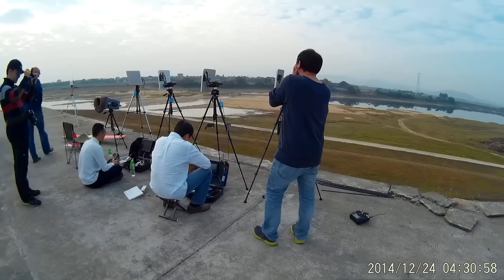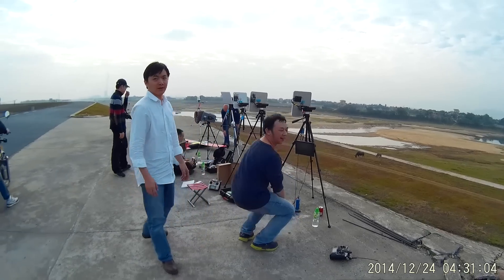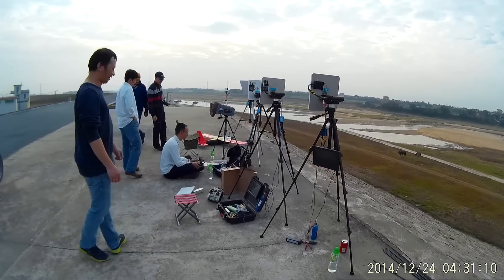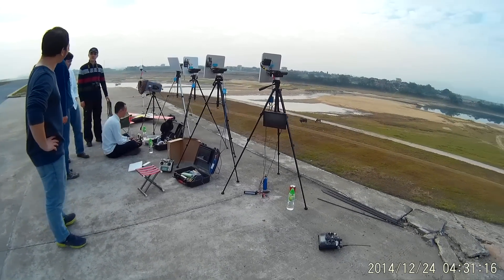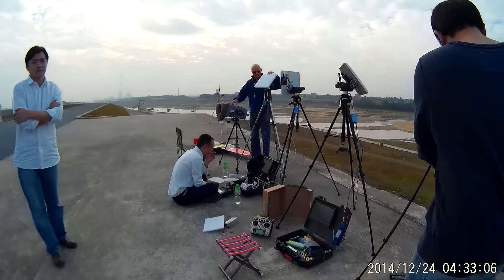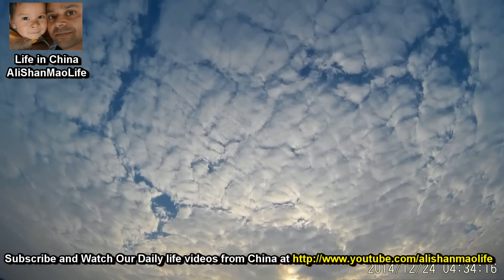After they are done with the flights, they just activate RTH and put the radio down. Everybody just turns off the transmitter and waits for the planes to come back, then takes over and lands. With the MFD autopilot, FPV pilots all fly with true confidence. Charles's plane is back and it's starting to circle right here. Now Charles has to turn his radio on and land — successfully returned to home, maintaining itself safe at altitude.